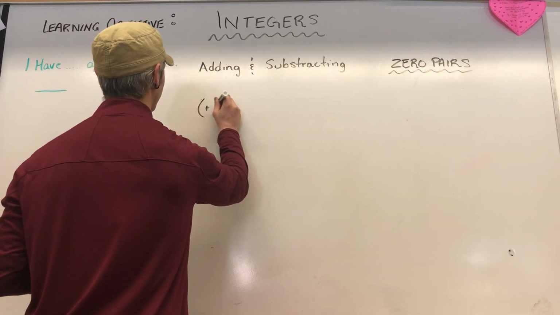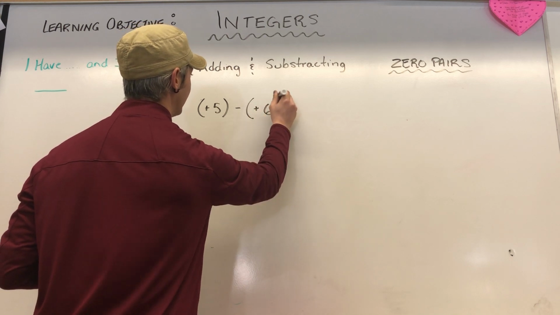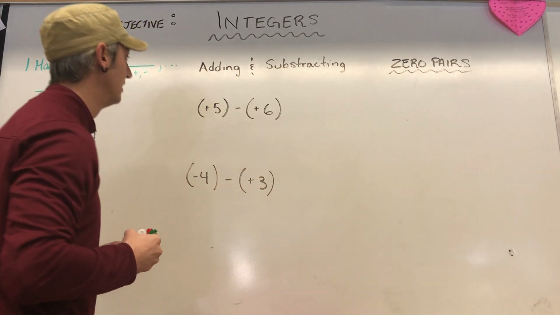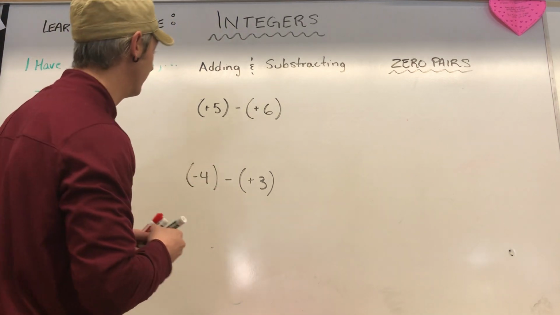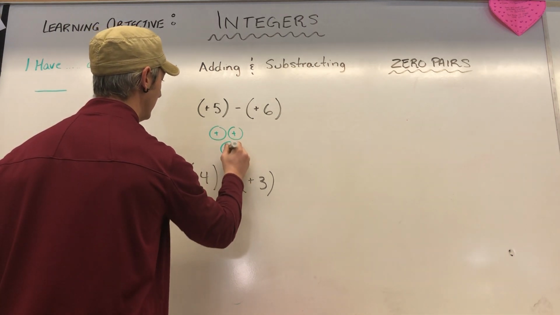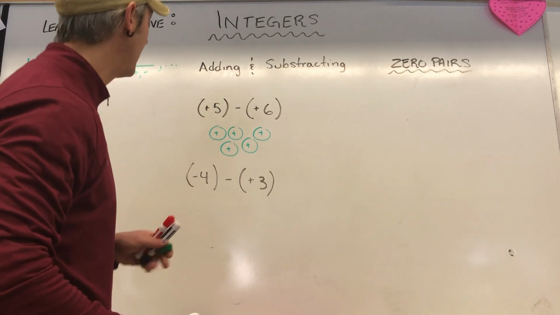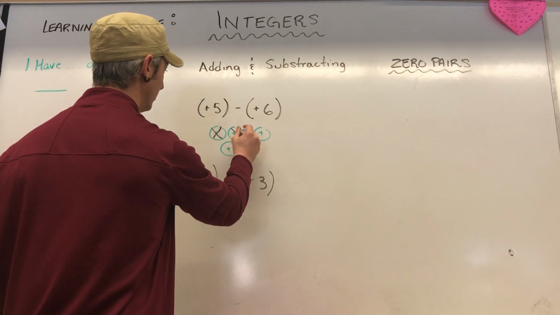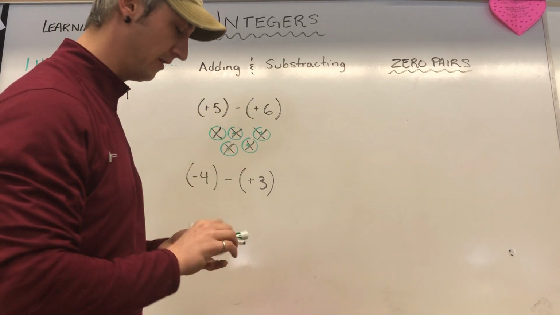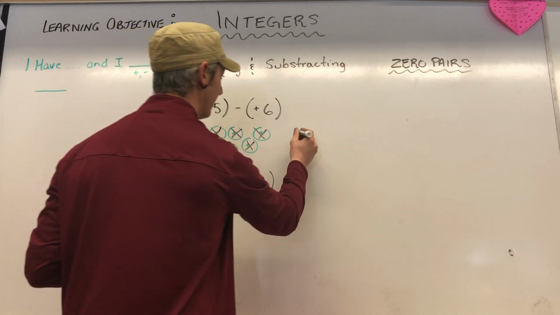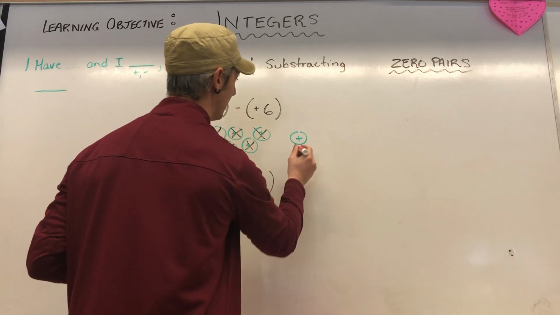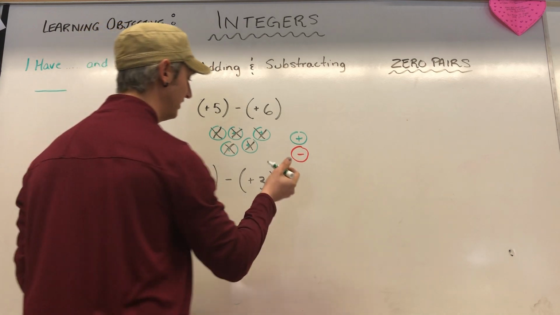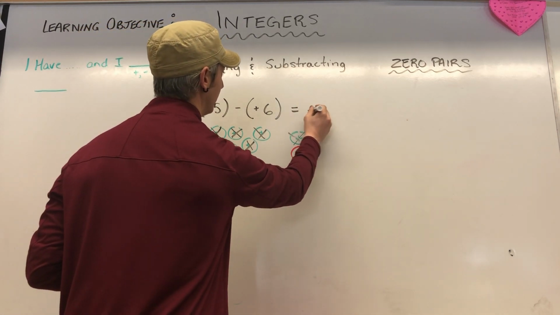So a couple more. Let's say I have positive 5, and I take away positive 6, and negative 4 minus positive 3. Okay, so here I have positive 5. 1, 2, 3, 4, 5. And I take away 6 positives. Well, I only have 5 positives to take away from. It wants me to take away 6. I need to take away 1 more. Well, I may not have any more positives to take away from, but I have an unlimited supply of 0 pairs. That's 0. I haven't changed the number here. I've just added 0. And now I'm going to take away my last positive that it wants me to take away. And I am left with, yes, negative 1.